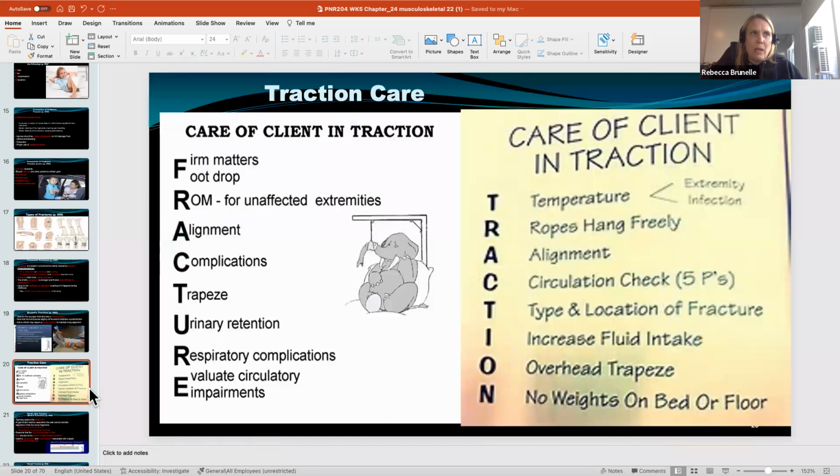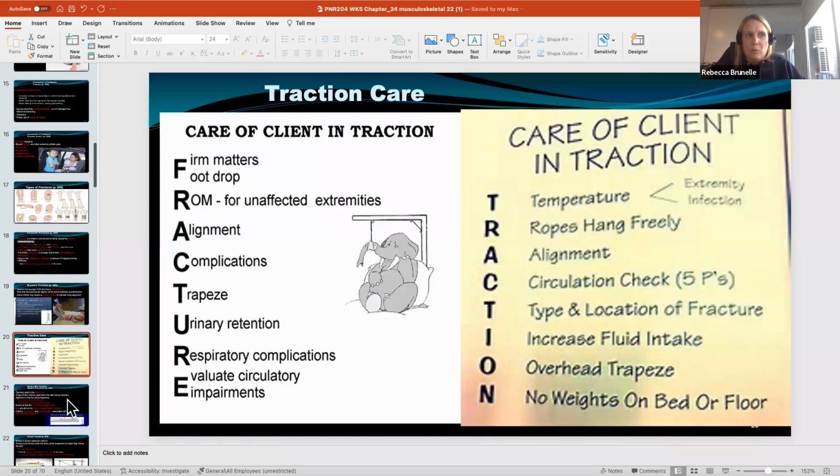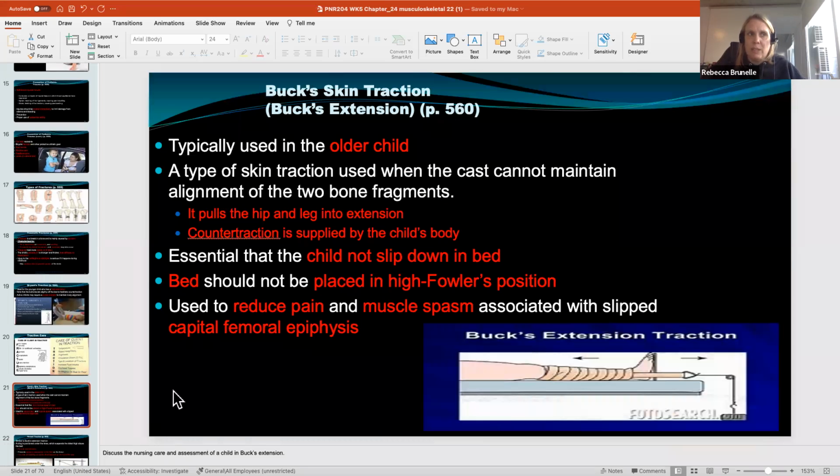And you probably have talked quite a bit about restraints and neuromuscular assessments in med-surg, I'm going to guess. So what can you tell me? What are some things that you assess for as a nurse when your patient's in traction? Does anyone know? The skin, what are you looking for on the skin? Any breakdown, necrosis, or any sores. Yeah, very good. And then what color should the skin be? It should be moist and pink.